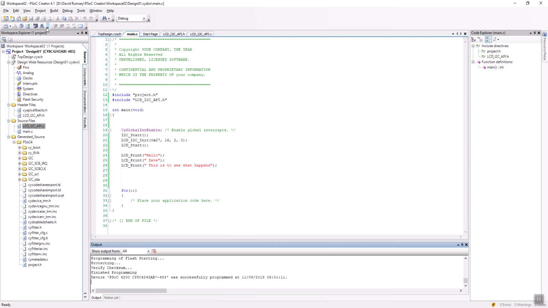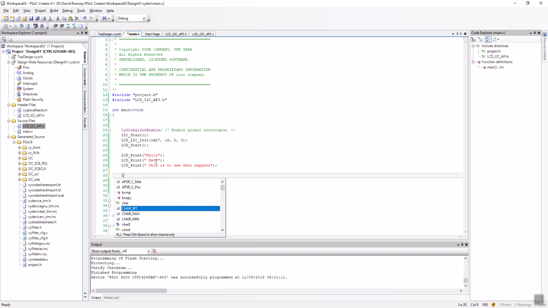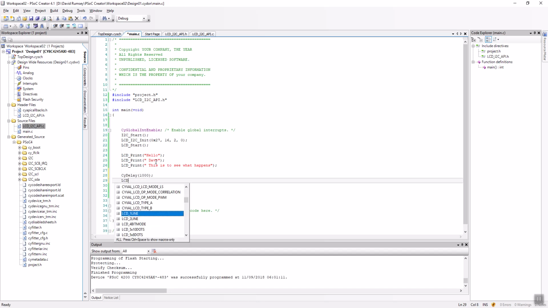Now I'm going to also do one thing here. Let's put in a delay here so we can start over on some things, because I don't want to delete this here. So let's do a delay of a second. And then let's do an LCD clear and see what happens.